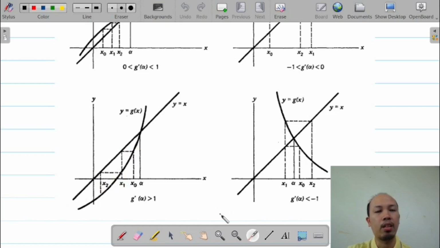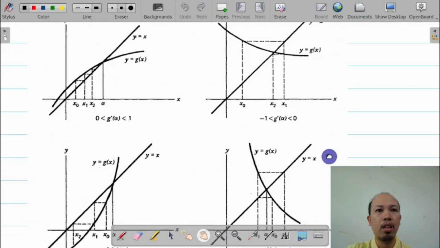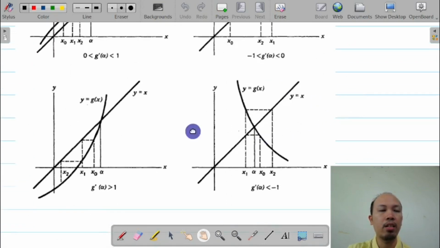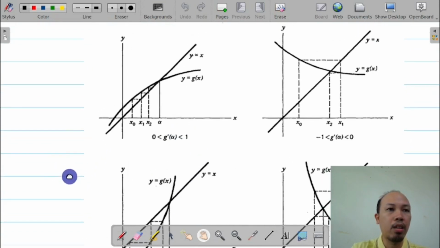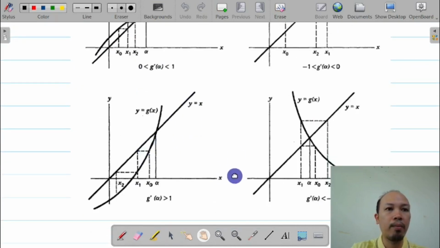Okay, this one here. And also for the rest of the graph, there are cases where you will encounter this kind of function g of x. Anyway, I am going to ask you in the puzzle to give a function that will satisfy figure 5 or figure 6. That's the reason why the first graph will converge to a fixed point, while figure number 6, the second graph, will diverge.